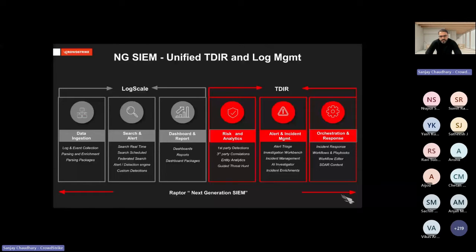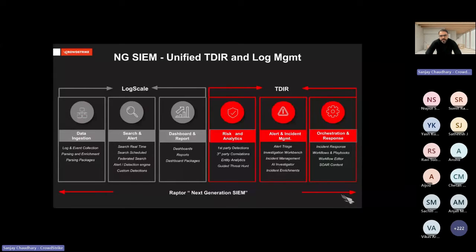So what we have done with the CrowdStrike platform is we have combined security log management capabilities. A couple of years back, we did an acquisition, a product named Humio, based on no-index logging capabilities. And for a long time, we worked hard to make sure this product is not sitting outside our platform, but is part of the Falcon platform rather than sitting as a separate console.